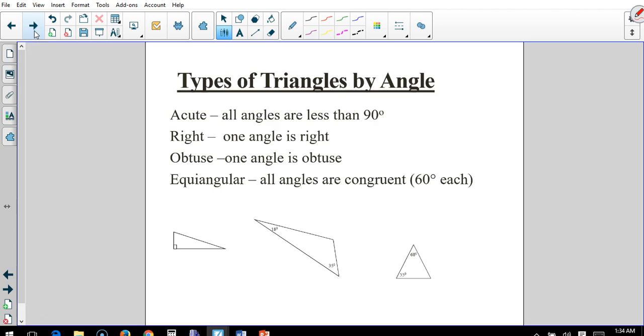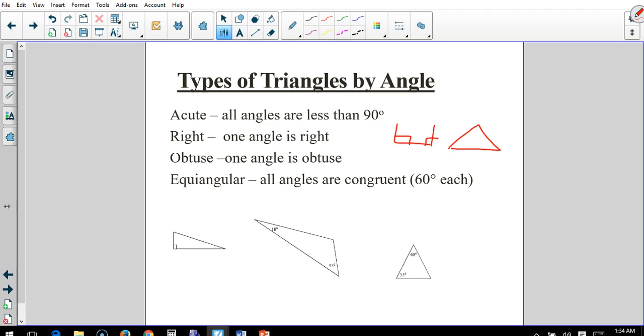A right triangle has one right angle. Because if you think about it, there's no way to have two right angles in a triangle. It's not possible. There's no way to close and make it into a triangle if we have two 90-degree angles. Because think about it, 90 and 90 is 180, and a triangle only has 180 degrees. So where's the third angle going to fit in? It doesn't. And obtuse, kind of the same idea.